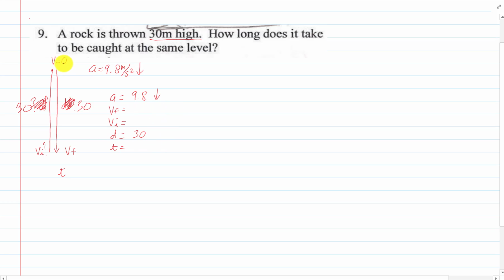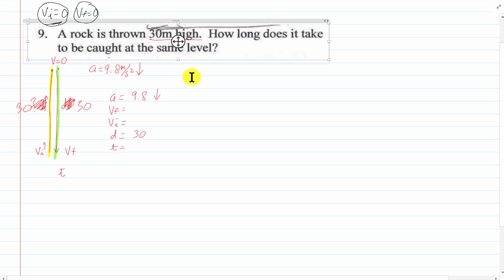So we have to include this initial speed. We have to either look at the going up part or analyze the going down part. In other words, we make this VI at the top 0. Is that going to be VI equal to 0 or VF equal to 0? Do we want it to end there, or begin there and use that one? I kind of like initial speed being 0 because every formula has VI in it, so it really helps and simplifies the question. So I'm only going to look at the second part of the whole motion.